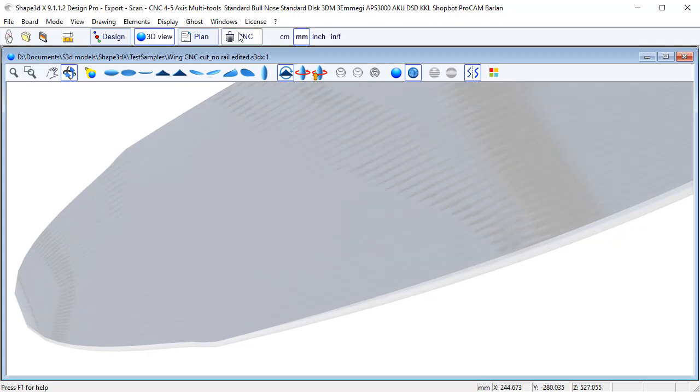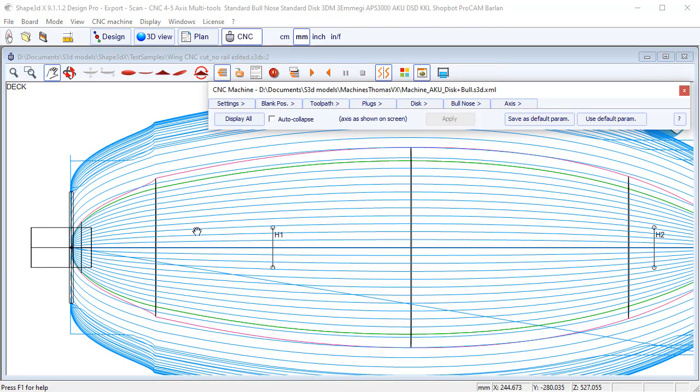So that's a new feature which is maybe very interesting for CNC cut, as a final point of using Shape3d as always. So maybe I should stop here. There are of course many other small new features, small corrections as well, especially for Mac on Catalina. And of course, next update will come with new features.